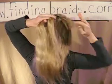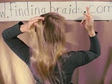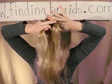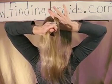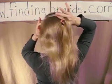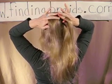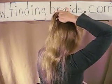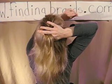The way that I hold it is first I put gel in my hands to get a little sticky, and then I hold the one that I'm gathering into in my fingers, the one that I'm not in my thumb, and I take a super tiny gather and I put it in my fingers. It goes over to the opposite side.